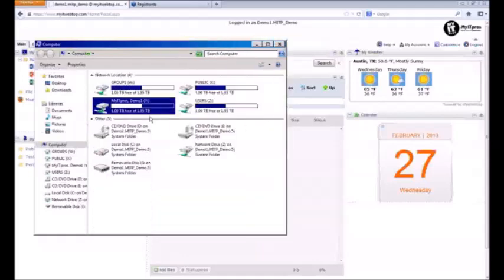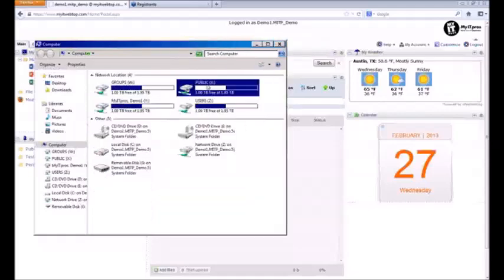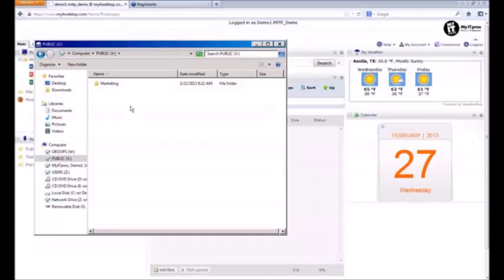In File Explorer, one of the reasons I like it is just because it gives me a familiar environment. So when I start selecting in here, I can browse in a very familiar fashion. I can sort by name. I can sort by date modified or by type. So for instance, if I had a folder that had a lot of documents, I can quickly find the document I need.